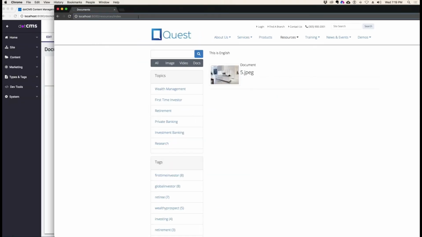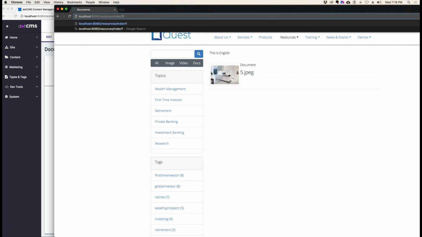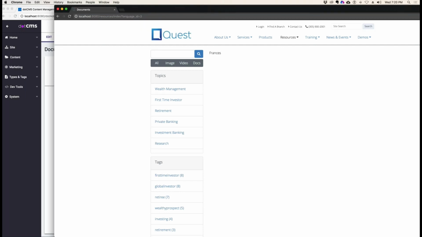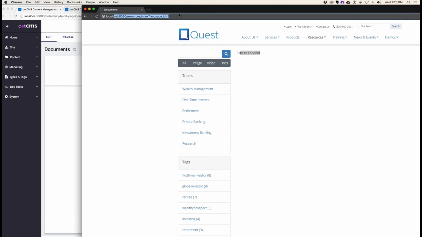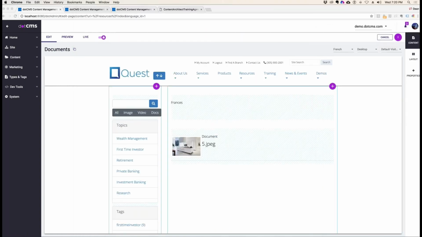This is English, and then I can do question mark language underscore ID equals 3, and then hit my French, right? I don't think I published my French version of my document, but I did with the generic content. And so now we're flipping between those just by setting it up in the browser. And you can do URL mapped content. You can do every type of content, can switch, and you can put language flags up in the top as well.